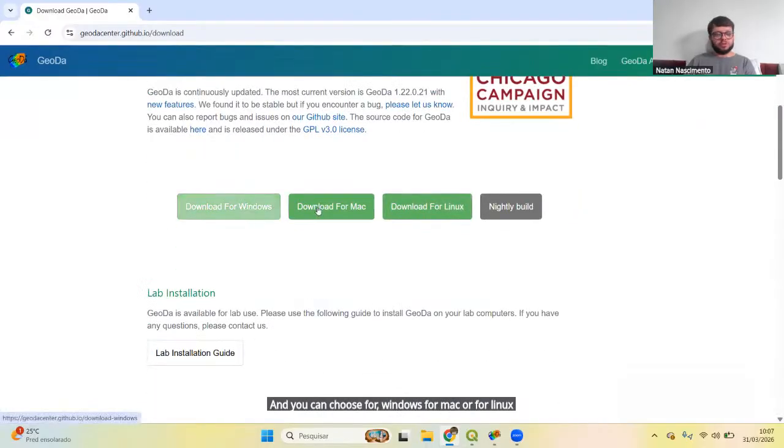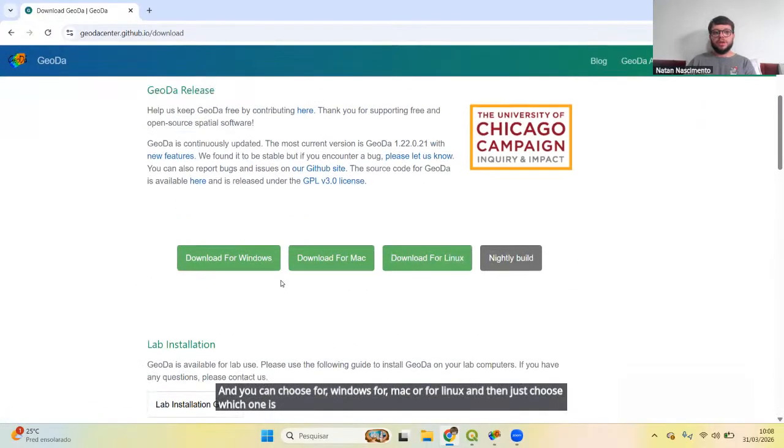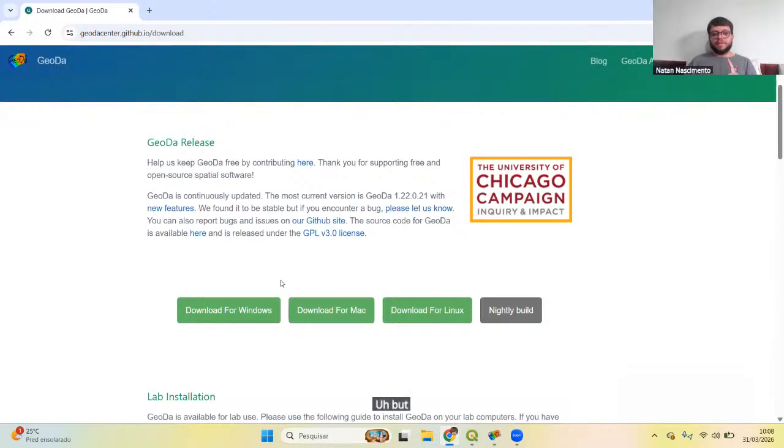and then just choose which one is best for you. But there's a thing here. Whenever you download it for Windows or Mac or Linux, Mac is not the best. It's not like it doesn't run, it doesn't work.